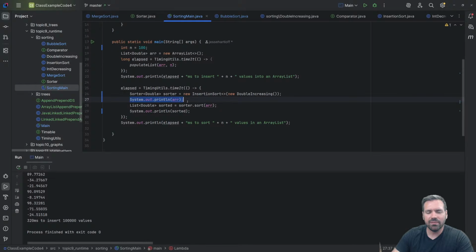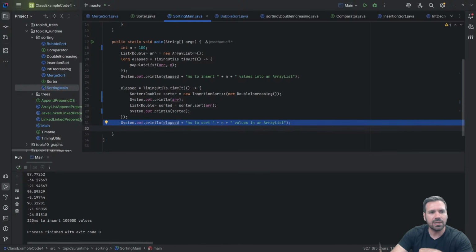I'm going to print all the values to the screen, then call my sorter, and then print the values to the screen of the returned list. The sort method is going to return a list with all the same doubles as the input, but sorted. And print them again just to verify that we are actually sorting. We'll start with some low values of n and print them to the screen. Then once we verify that we are sorting correctly, I'll get rid of the print statements and crank up n so we can measure the runtime. So we want to measure how long it took to sort, not how long it takes to print the list twice.